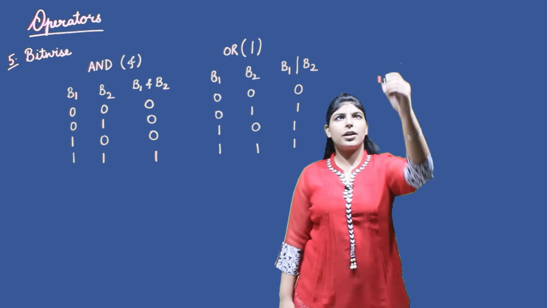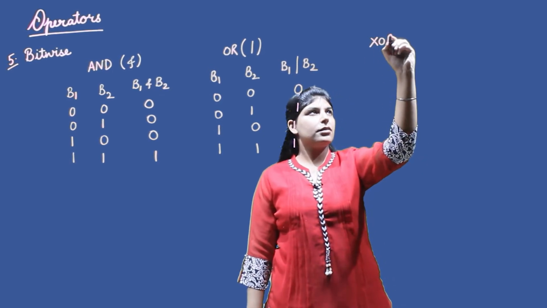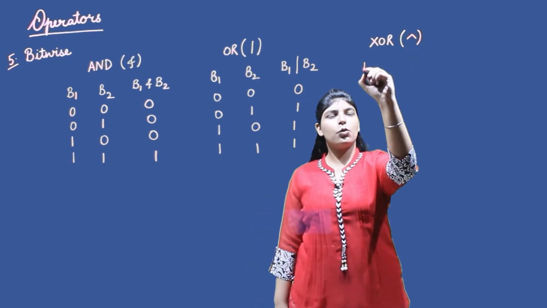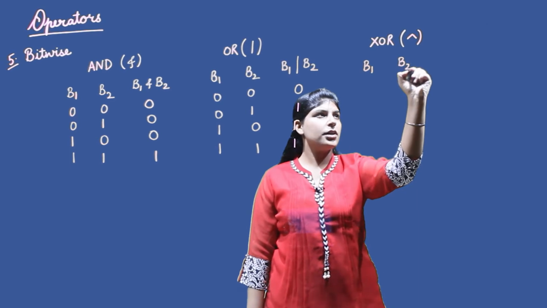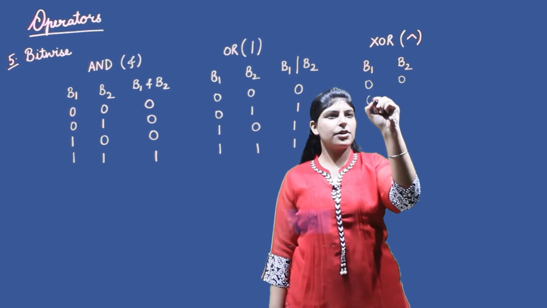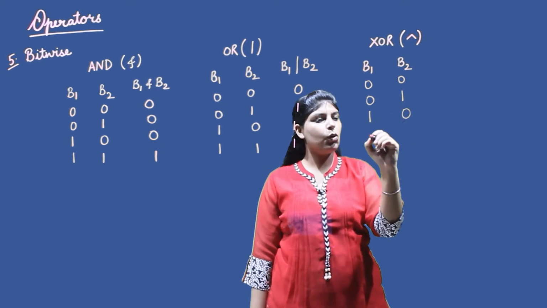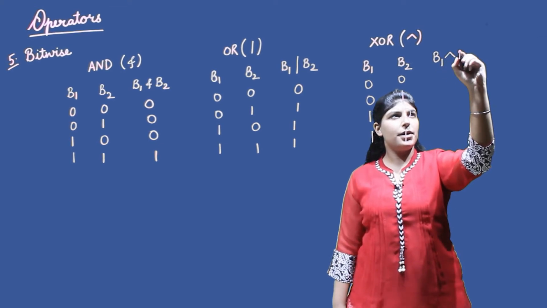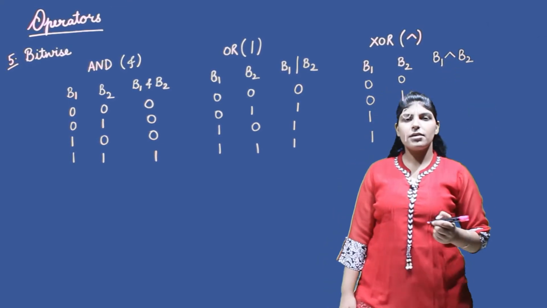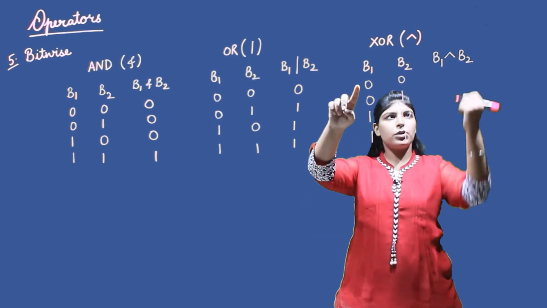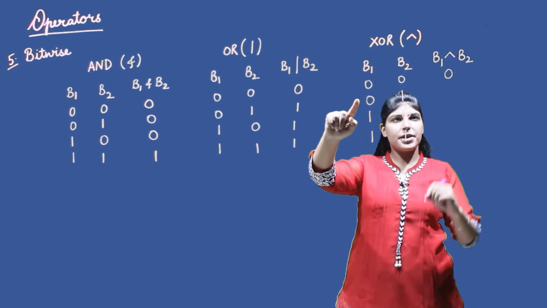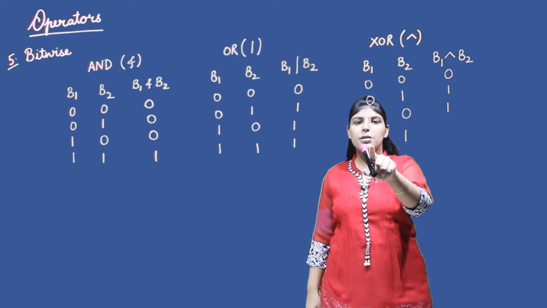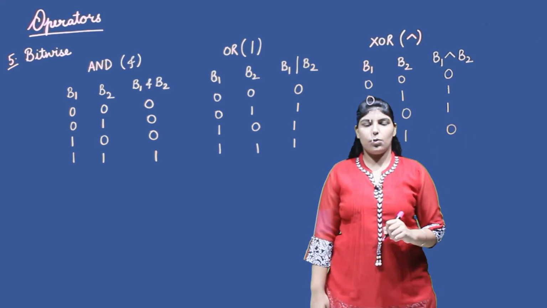The next bitwise operator we have is XOR operator. It is denoted by caret sign. So if I have two bits, bit 1 and bit 2, the values are both bits 0, first bit 0, second 1, first 1, second 0, and both 1. So if I apply XOR on both the bits, XOR returns 0 if both the bits are same. Here both the bits are same, so XOR will return 0. Here bits are different, XOR will be 1. Here also bits are different, so XOR value will be 1. Here the bits are same, so XOR value will be 0.